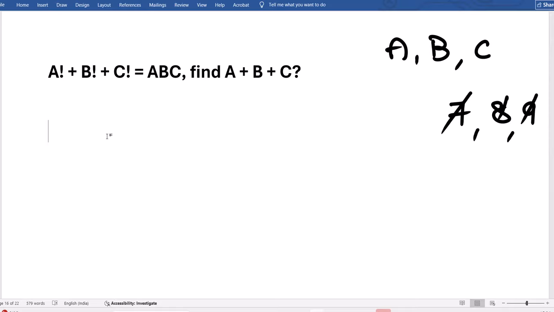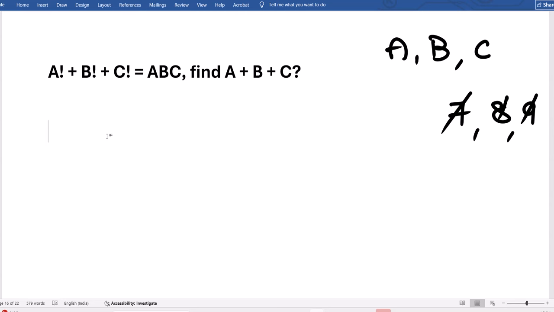In fact, I cannot go for 6 factorial also. Guys, can anyone say why 6 factorial is not allowed? What is 6 factorial? 720 will come. If you add, in that ABC 7 is there, means somewhere here also 7 is required, no?